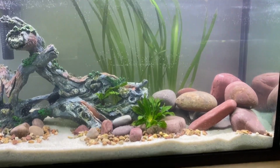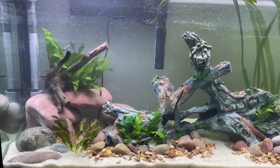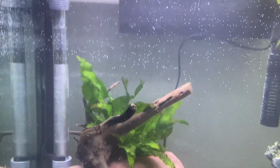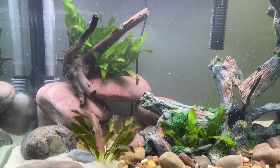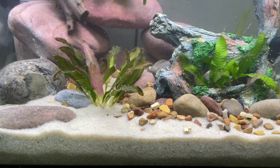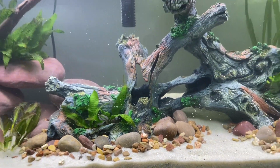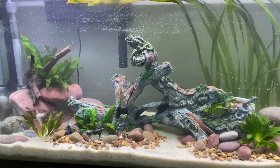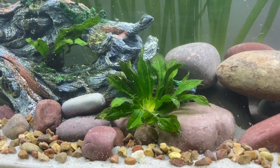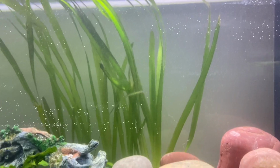Got all the Vallisneria in the back. I took all this out of their current aquarium and they're in at the moment. Added that piece of spider wood in the back, and jabbed the Java fern right in there. Looks pretty good. Got sword plant in the front. Another bit of Java fern in there. It's still a little bubbly and cloudy because water just got in there, but yeah, put another sword plant right in there. And yeah, the Vallisneria looks really good.